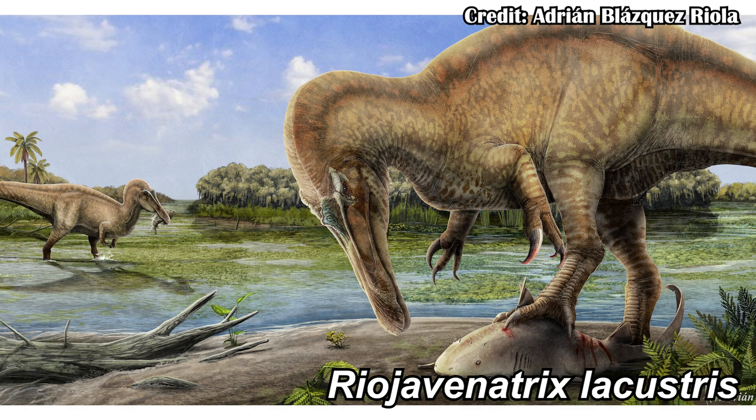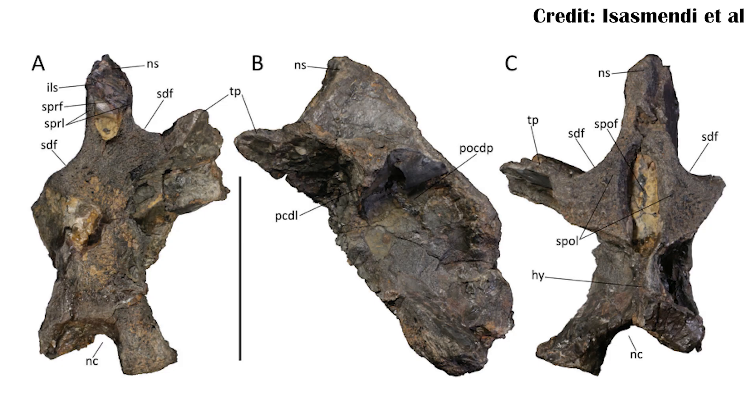That's really interesting because even potentially just 10 to 20 million years later, all of the Spinosaurines disappear from the fossil record, including things like Spinosaurus. This is also really interesting because they were able to show it's not Baryonyx - it's probably its own new genus. Rioja Venetrix lucustris is basically only known from the rear limbs, with a single vertebra probably from somewhere near the middle of the back. This is the same fossil that was initially called Baryonyx, and based on this study, it's pretty different.